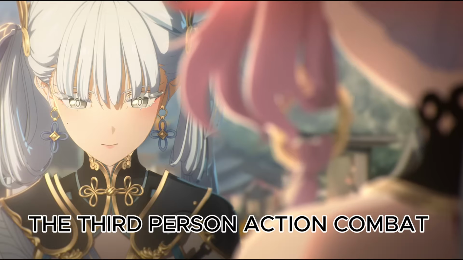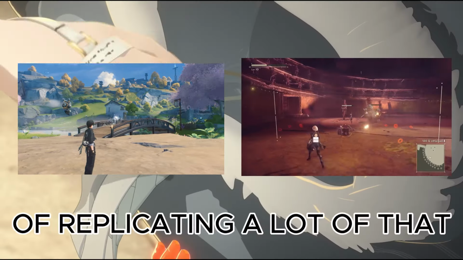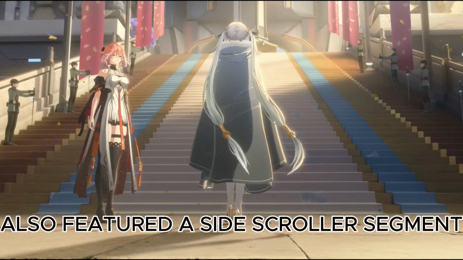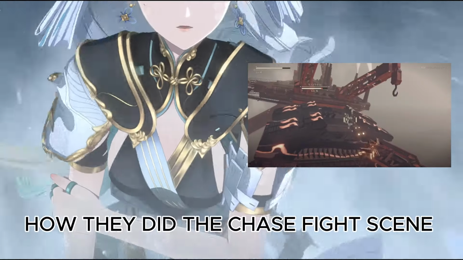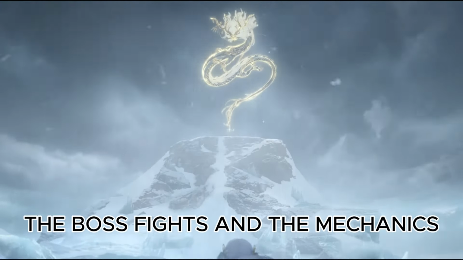The third-person action combat is a no-brainer, and now that we have the Hoverdroid, it opens up the possibility of replicating a lot of that bullet hell combat segment. The Lingyang companion quest also featured a side-scroller segment that's very similar to Nier Automata's, and the mech battles can be done very similarly to how they did the chase fight scene in the Morning Ike's exploration quest, and the same goes for the boss fights and the mechanics.